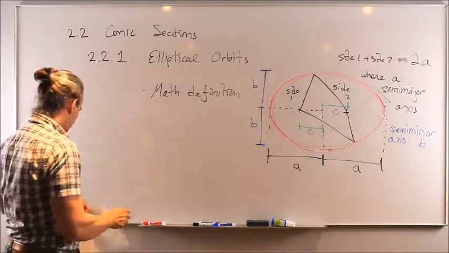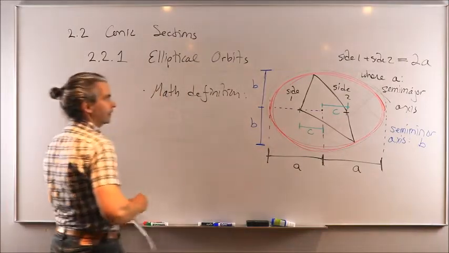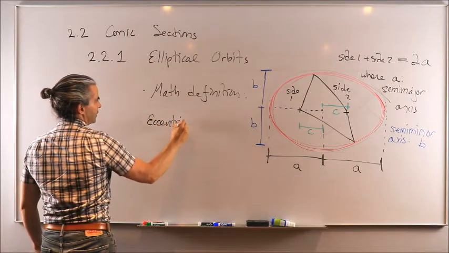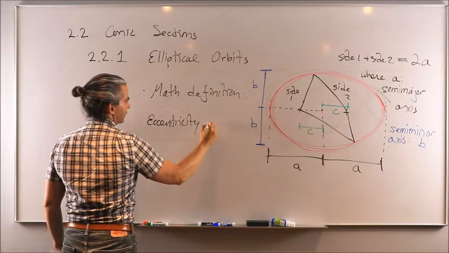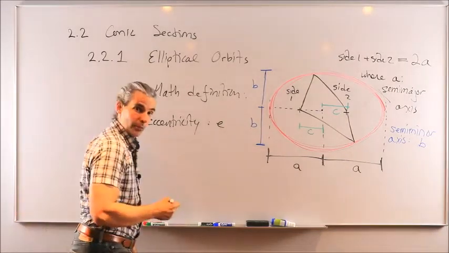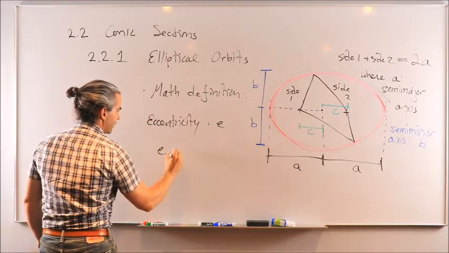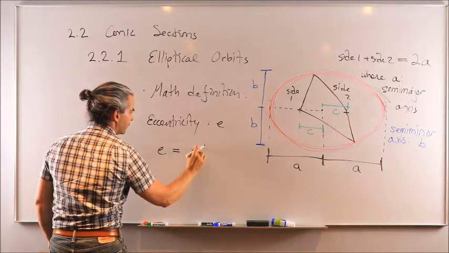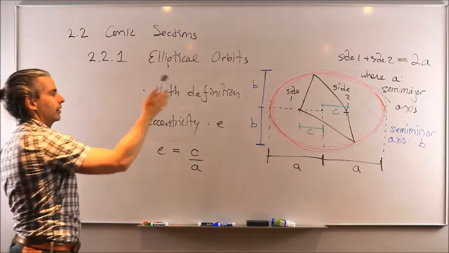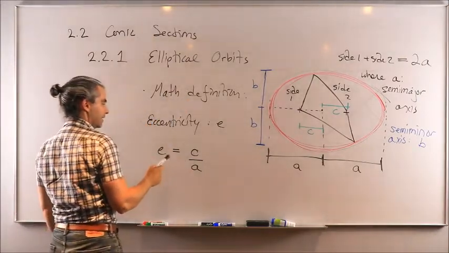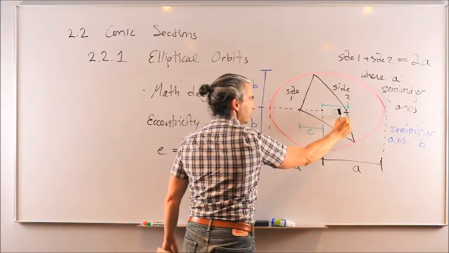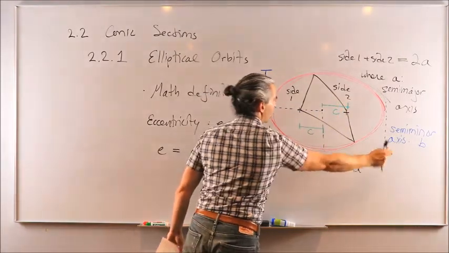Okay, so with that, just before, the eccentricity that we've talked about can also be defined from a geometrical point of view. Eccentricity, which is e, from a geometrical point of view, we can say that this is equal to the ratio of c over a. So right away, just by looking at a generic ellipse, you can already say that it makes sense that the eccentricity has to be larger than 0, yet smaller than 1, because this side, from the origin to a focus, will always be smaller than the distance from the origin all the way to the end here.